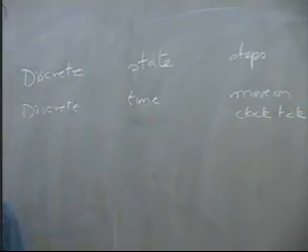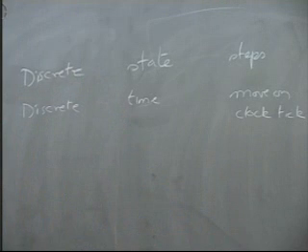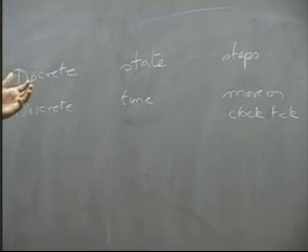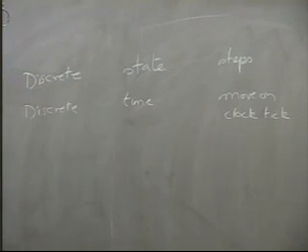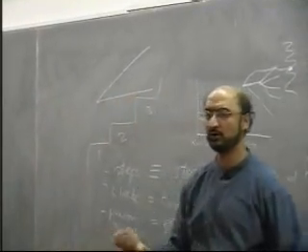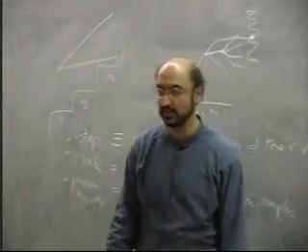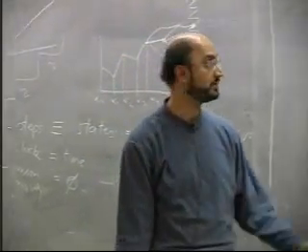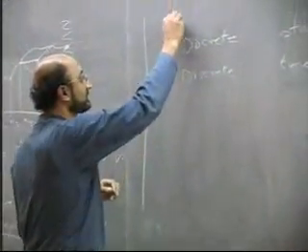We can make both of these continuous. It's very simple. How could you have a continuous state system? Okay, does anybody want to, in this context, what would a continuous state system be? That's right, a ramp. If I were to take a ramp, I can say, okay, you can move any infinitesimal amount you want, up or down. So you can move up or you can move down any infinitesimal amount you want. That would be a continuous state system.